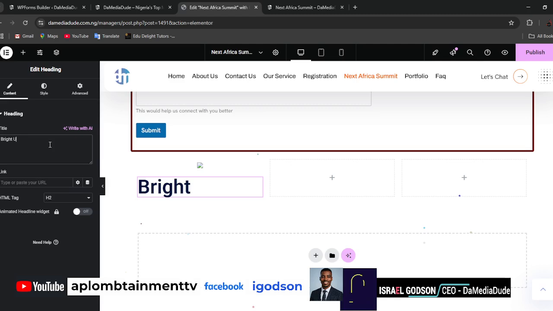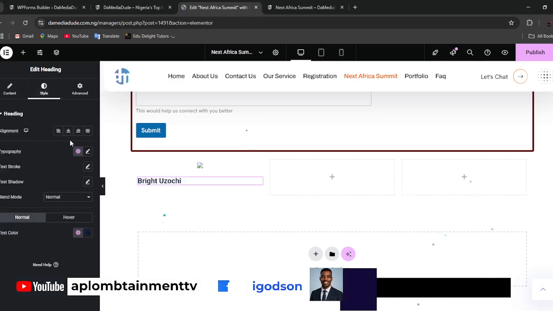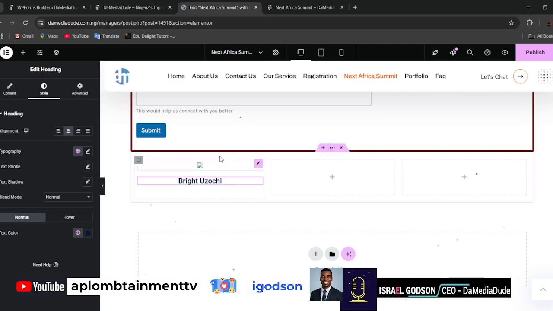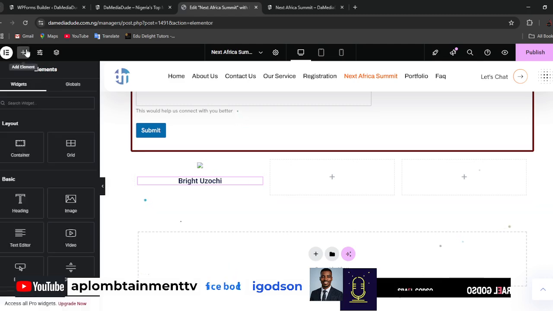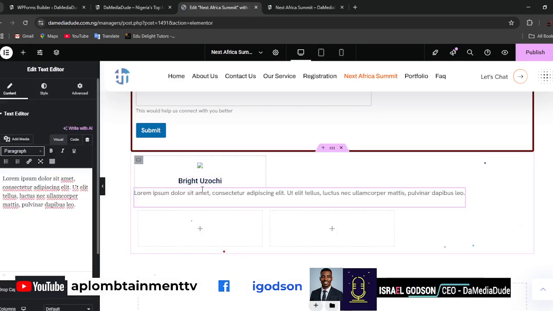For instance, this is going to be very small. Say yes, that's good. Centralized. Okay, you can leave it with that color. Then we'll now add another text again to just have a quick description about the person.